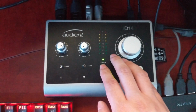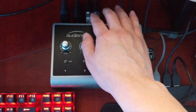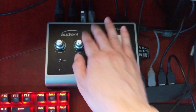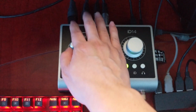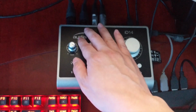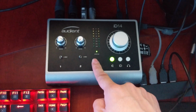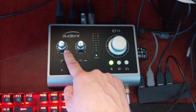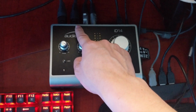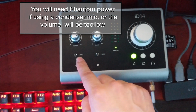Okay, so here we have an audio interface. The way I have set it up is on my two outputs I'm using for sending audio from my computer to my speakers. And the inputs are the ones that we're gonna use for the microphones. We have track 1 and track 2. This is a 2-track audio interface. On track 1, I have the microphone that I'm currently using. Here I have my volume levels. On track 2, I have connected my microphone I use to record my clients. That one right there. We have the phantom power.